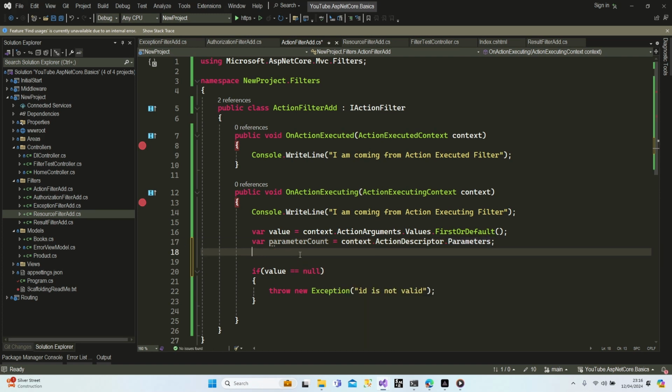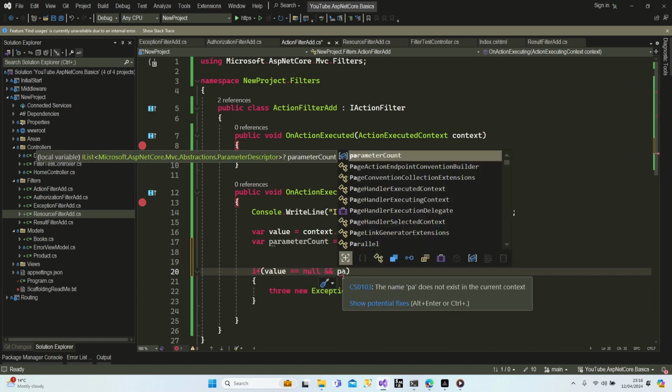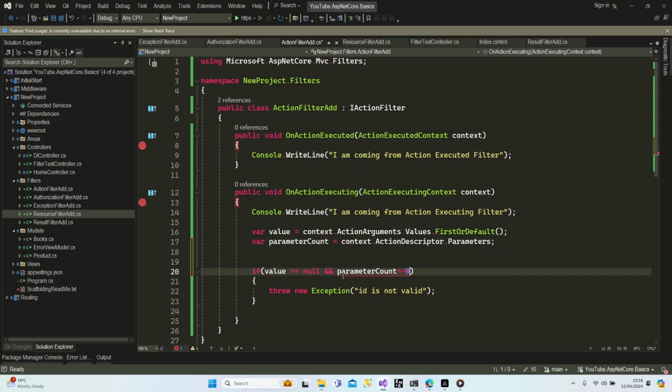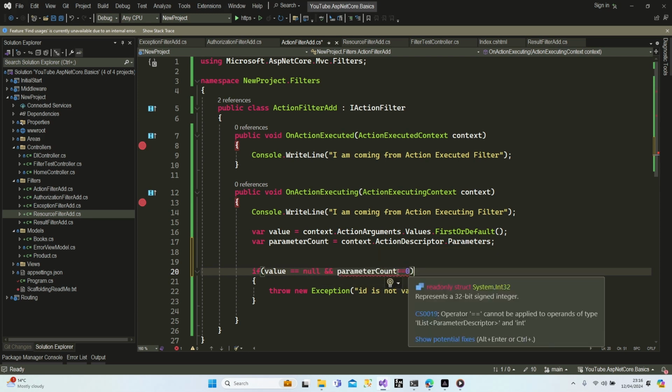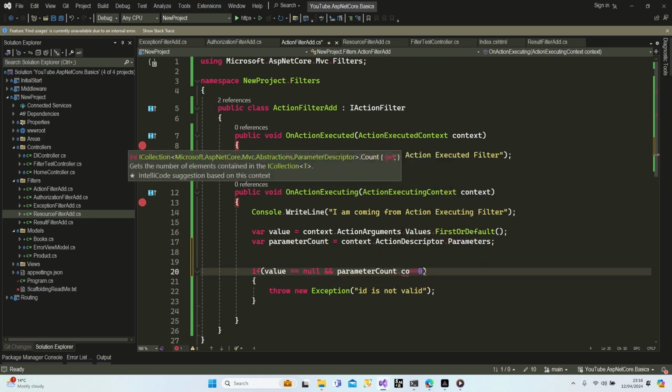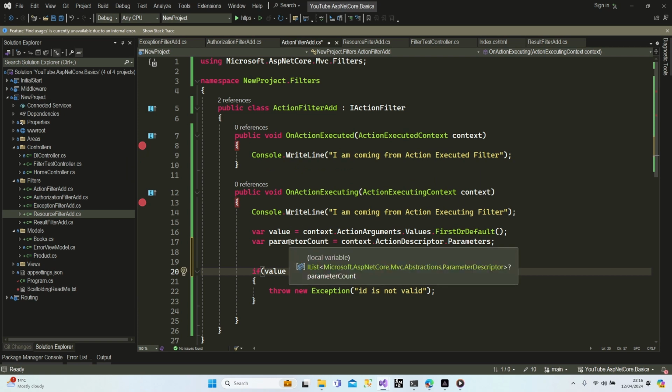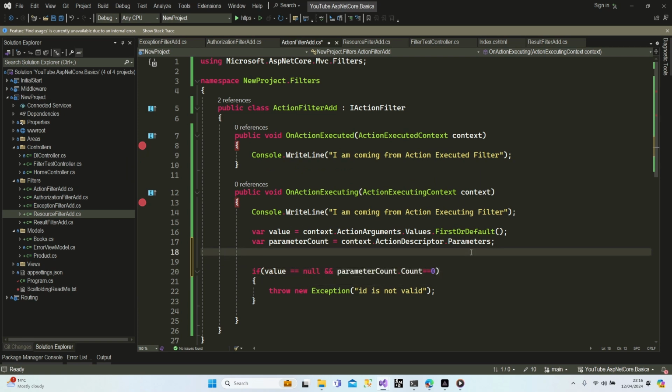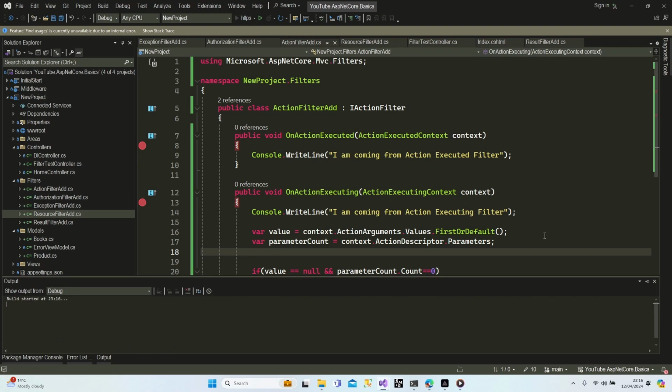Perfect. And if value is null and parameter count equals 0. Is that returning a list? Parameter dot count 0. Let me have a look. Perfect. Let's try one more time.